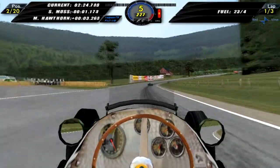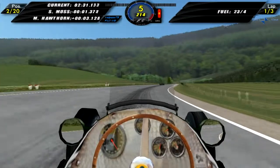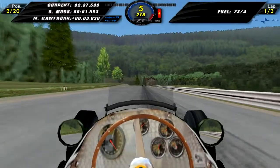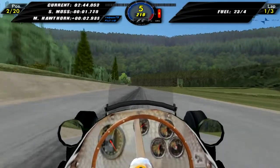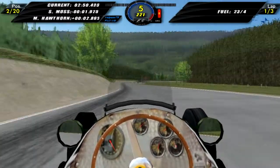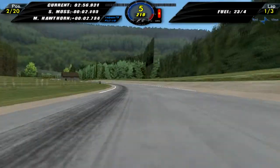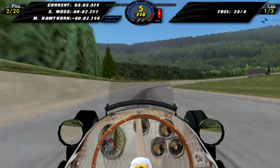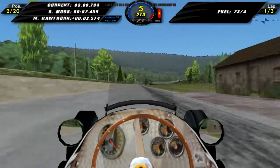His green car blending into the surroundings as we go around this corner here with all the billboards up there and the flags. Some really beautiful scenery here in Spa-Francorchamps. Of course, this is the original track, about twice the length of the current track. Spa's always been a very long Formula 1 race, and it's been that way from the very beginning. So I believe the changes were made due to safety concerns. This track wasn't very safe at the time, as it used to go through villages and stuff, so they had to rebuild it into a more permanent race facility as opposed to just using roads.